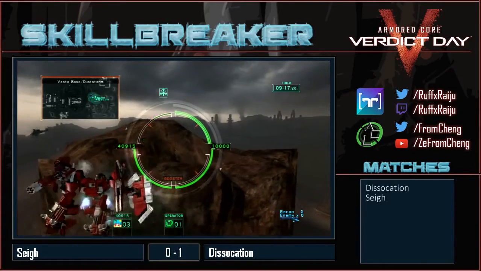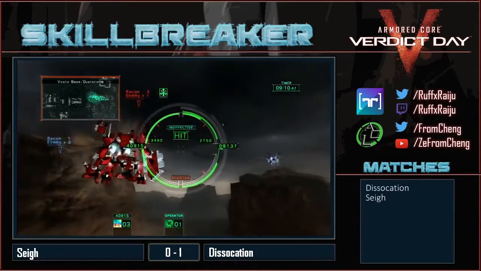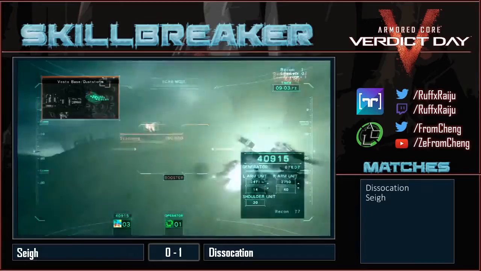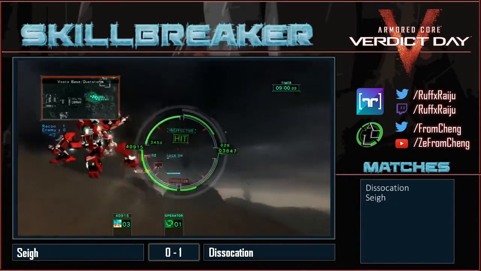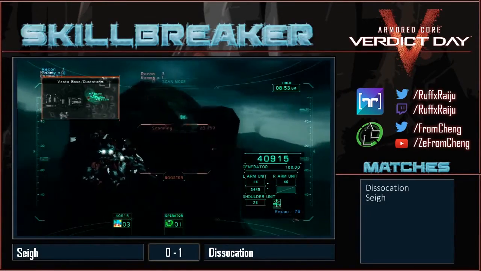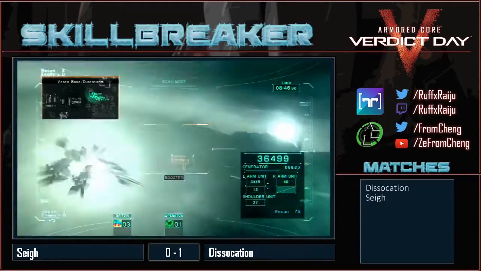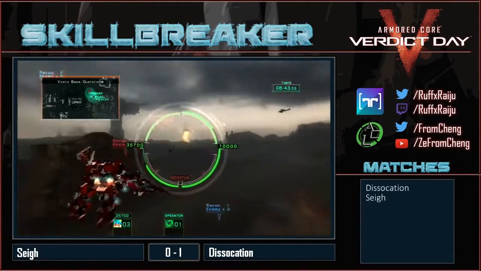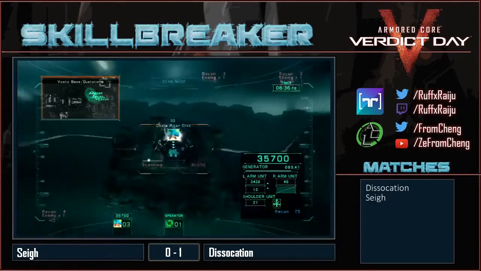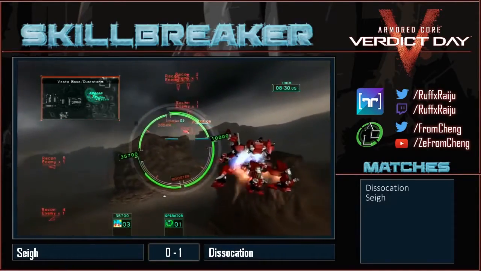Alright, and it looks like Seigh has found his target, and he's using recon jammers yet again. Probably trying to see if he can get it to work with his quad this time. And just as we saw before, he is opting for a much more defensive playstyle, where he's trying to see if he can get Disso to approach him. But it appears it's not currently working at the moment, because Disso is just getting the drop on him before he can fully set up. And right now, Disso has the lead with 38k to 35k.